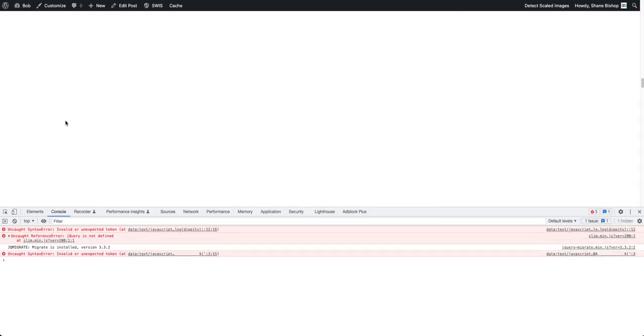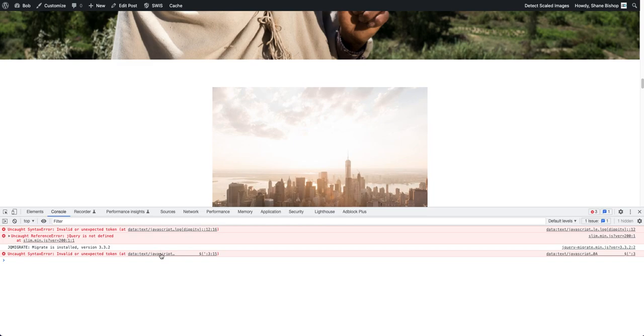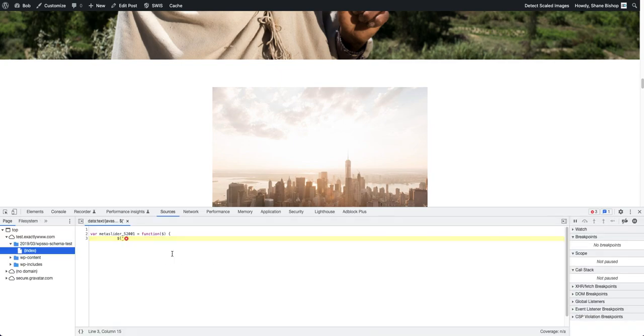The main error is invalid or unexpected token. And if we refresh, then it shows us exactly where it's encountering the error, and we'll ignore this. This is my test script, as well as this being related to the Slim script. That's another error that we fixed in 2.0.1. But this is the main one that we want to look at, because this is the MetaSlider JavaScript. As you can see, when I hover over it, there's MetaSlider. And if we click on that, it has this, and then it stops. Well, whatever is after that single quote is an error. So we go, well, what is that?